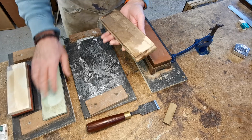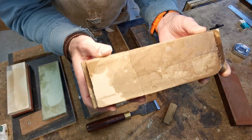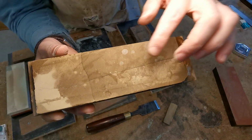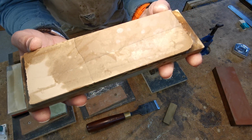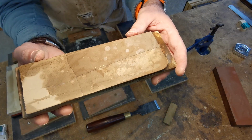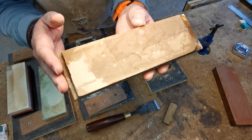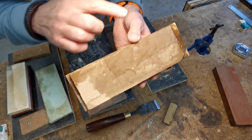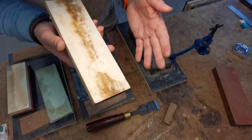Then was my 6000 grit. So my 6000 grit had an incident with frost, and this crack is all due to the water in my shed when we went down to minus 5 or 6 or whatever. And on defrosting that happened, and I was pretty devastated. This was attached to a wooden base. And just like I've removed the base from that 10,000 grit, I cut the wooden base away and I stuck it to some Corian.